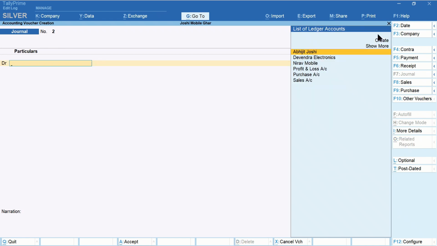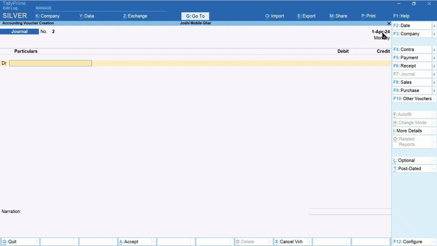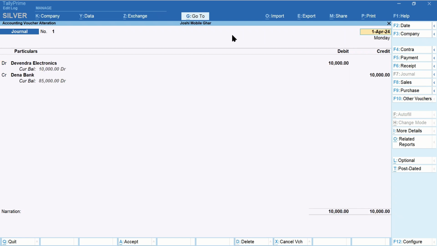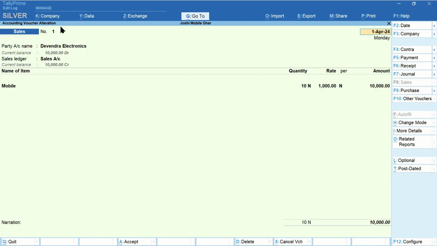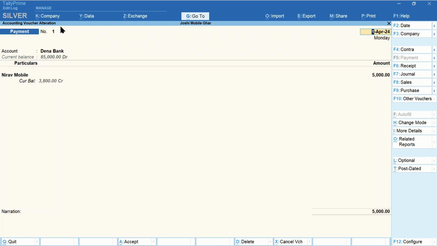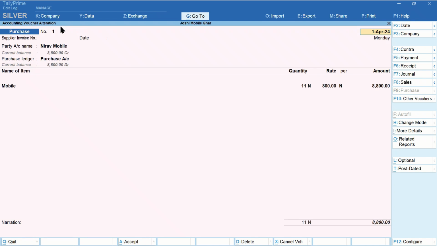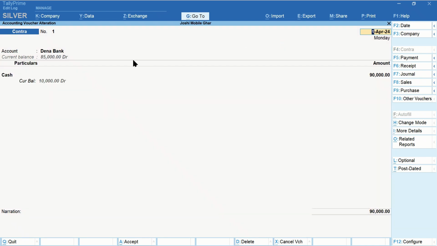My current date of the blank voucher, it's also 1st April. So when I press page up, the previous voucher is shown. I press page up once again. So I had passed this entry. This will also appear. Again page up, page up, page up. All these vouchers were on 1st April. Page up, page up. This was my first entry.